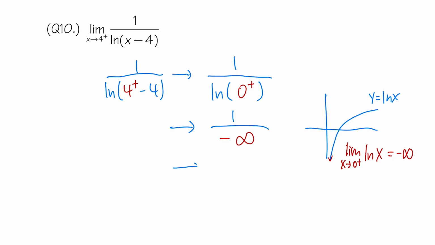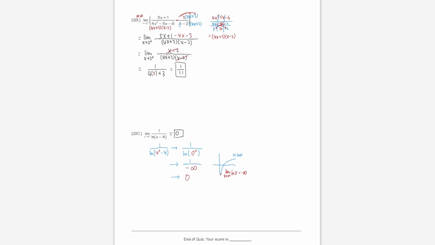Lastly, 1 over infinity will give you 0. 1 over negative infinity, don't say negative 0, it's still just 0. Yeah, so the answer for this right here is equal to 0. You see how earlier I drew arrows because I didn't write down the lim for limit. But here it has a limit already, so I put an equal sign. But anyway though, the answer is 0. Alright, so this is it. This is my quiz for limits. It's like an introduction. Let me know what did you guys get.